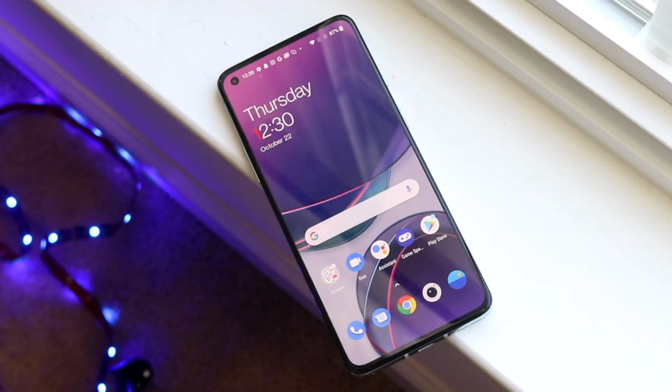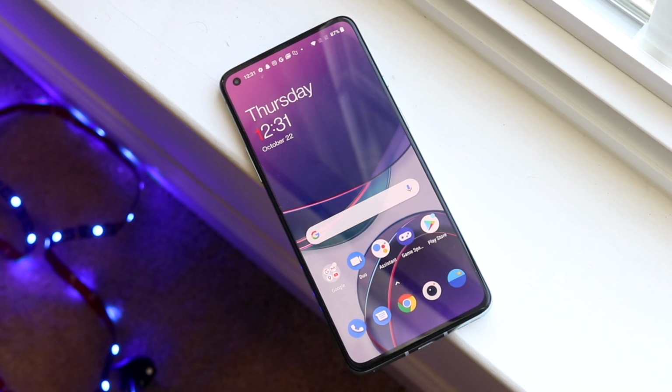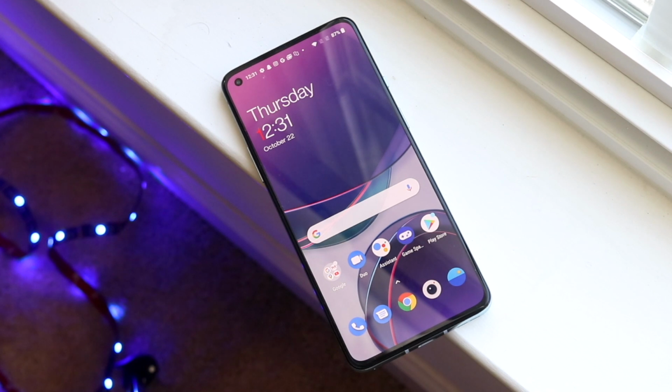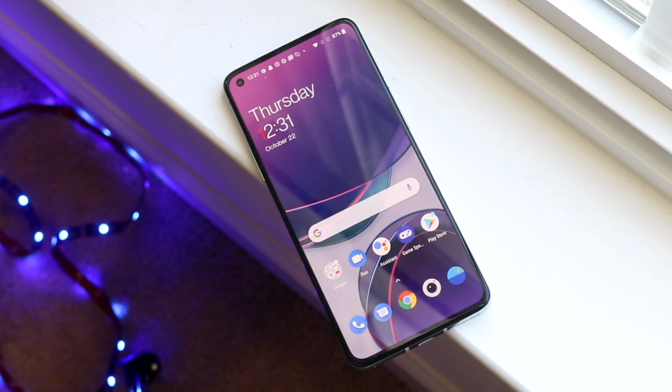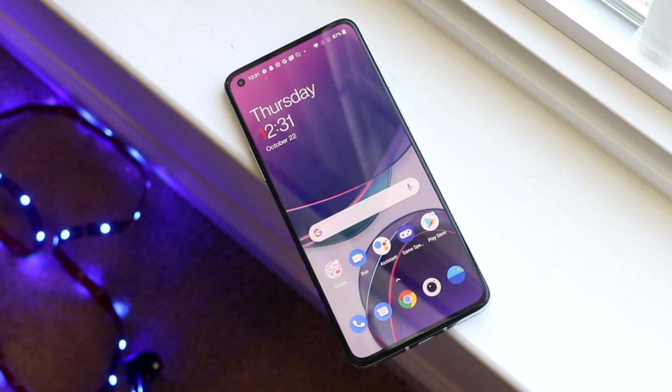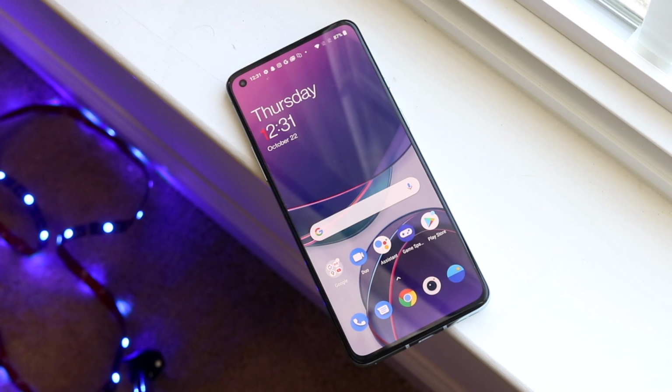Welcome back everyone. As most of you guys know, the OnePlus 8T just came out, and what better time to do a comparison between this phone and its predecessor in a way that came out last year, the OnePlus 7T. Now, both these phones in a way could be considered predecessors, successors to one another, even though we had that mid-year release of the OnePlus 8 and 8 Pro earlier this year. So let's go and see how both these compare.